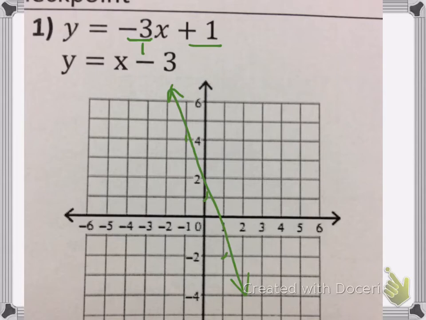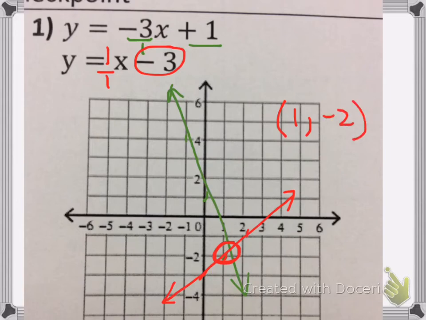Our next equation, we're going to start at negative 3 on our y-axis. And from there, we're going to follow our slope. Our slope is the number in front of the x. The x has the number 1 in front of it. So my slope will be up 1, right 1, up 1, right 1. So my graph goes through right here. Again, remember my green line didn't go exactly where it was supposed to, but you can see my little ordered pair mark right there to show me that point of intersection. So again, this has one solution, and my solution is 1, negative 2 for the point of intersection.